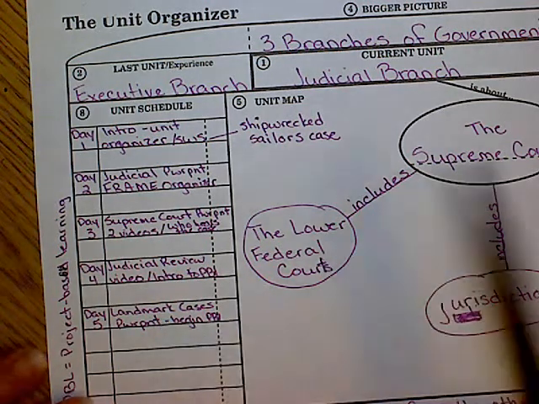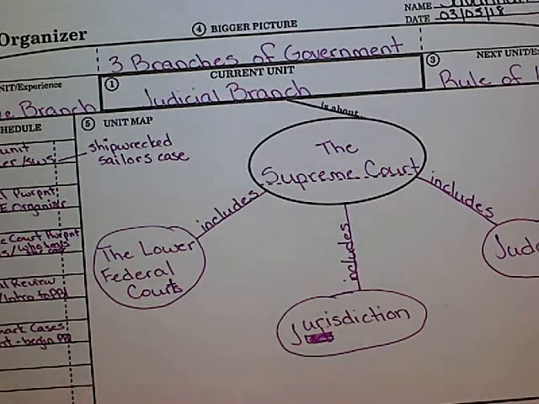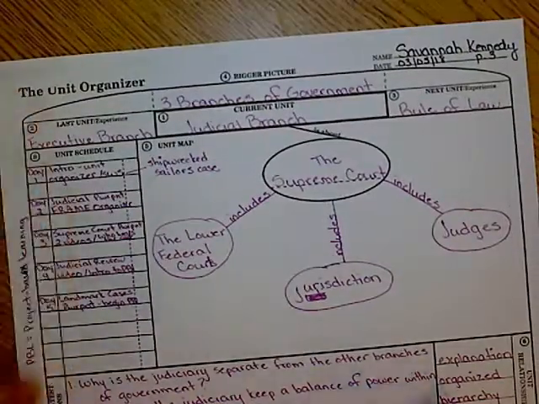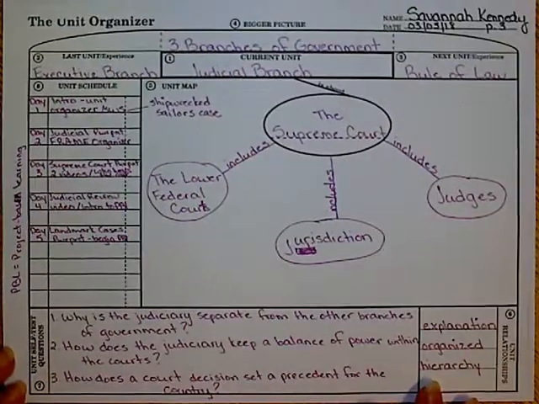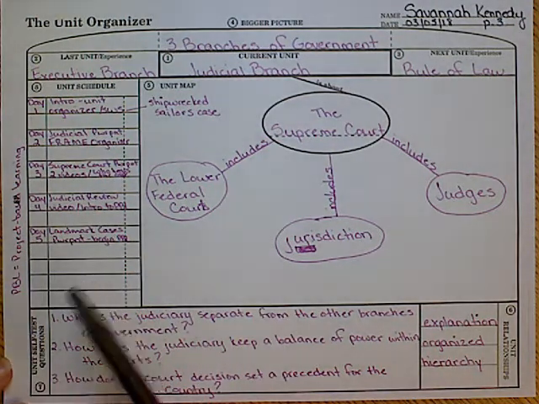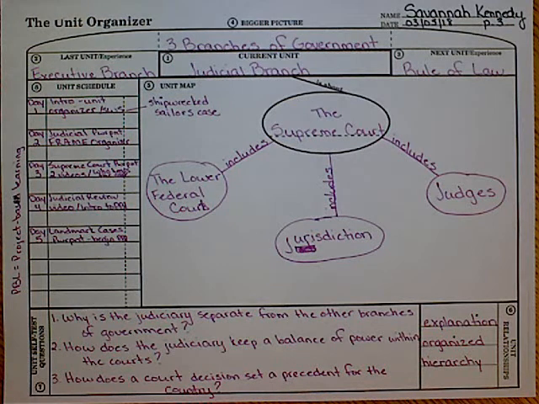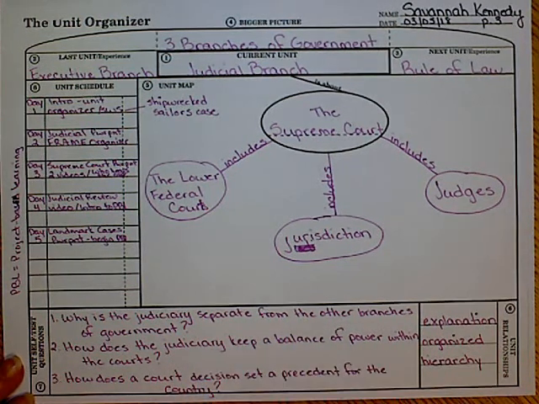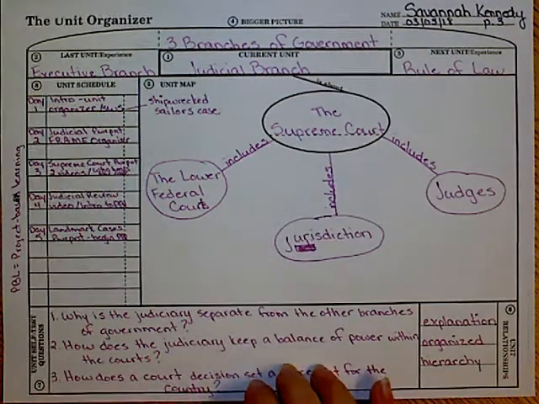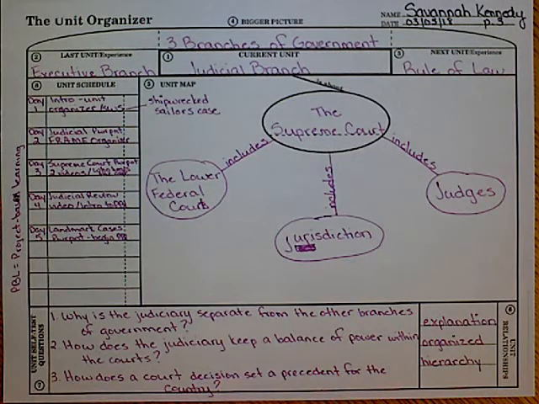So this is your unit organizer. This is the key to your success on this chapter. You need to make sure that you have this in your folder at all times because we're going to refer to it several times. So if there's anything that you missed, you may backtrack the video, pause it, replay it, write it down, whatever you need to do. So make sure that you have this information with you at all times. If you have any questions, please let somebody know and we'll be happy to help.